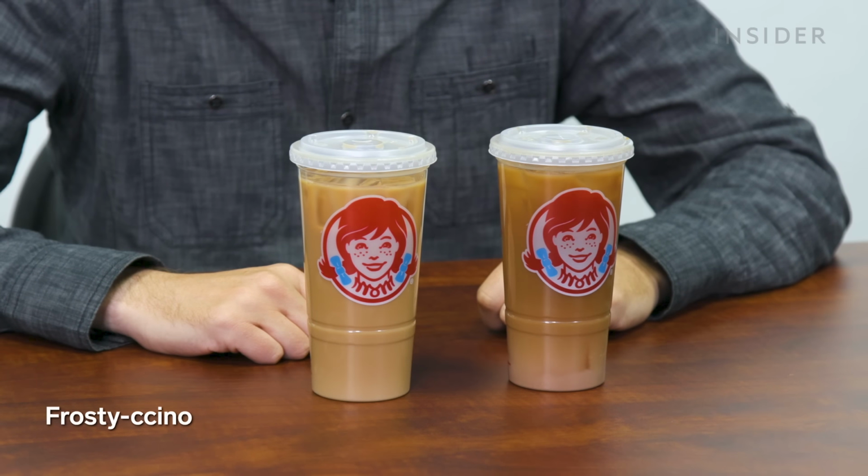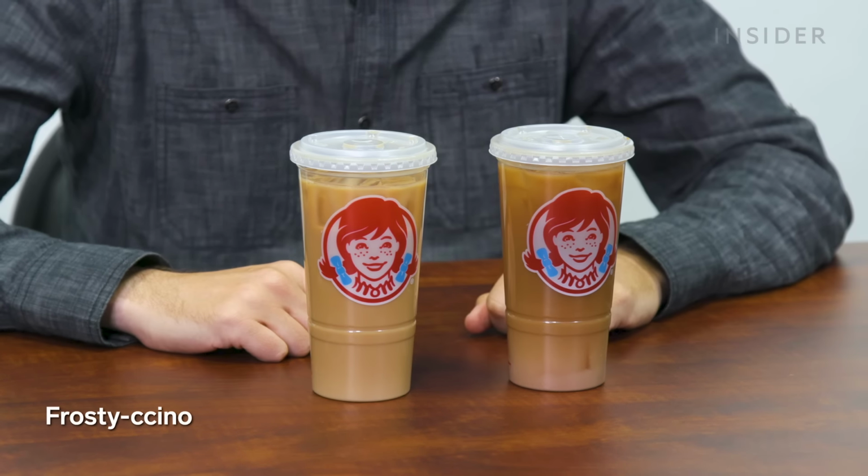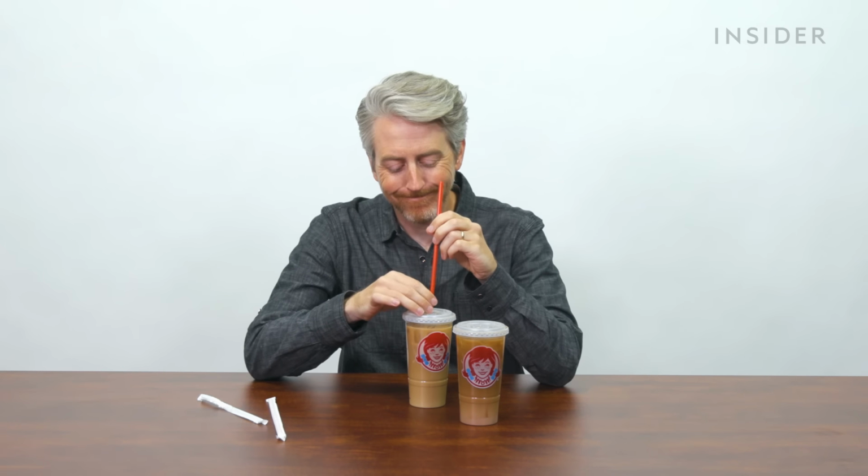Our Wendy's has Frosty Chinos, which I'm assuming are Frosty's meat frappuccinos, but it does not appear that there's Frosty's in this. They have two flavors, vanilla and chocolate. Assuming this is the vanilla. Wendy's just smart on this one. It isn't that sweet. I was expecting it to be undrinkable, but it's actually kind of nice. All right, this one is the chocolate. Yeah, also it's a nice flavor.